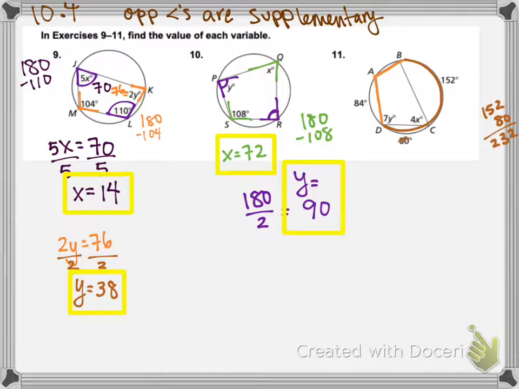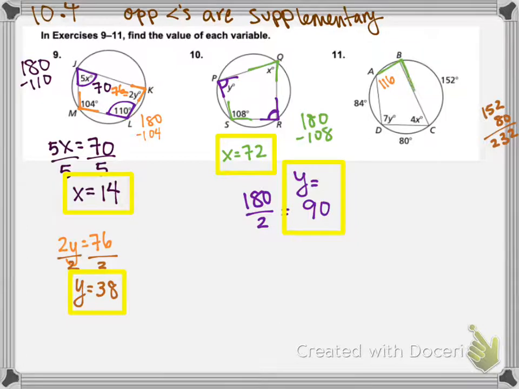So we're going to ignore these numbers now. If this piece is 232 degrees, and I know the angle is going to be half of that, I'm going to split 232 in half. So 232 divided by 2 is 116. So that's the measure of that angle. I'm going to erase a little bit. Because remember, my goal is to find x and y, and they are angles, not arcs. So I need to know the measure of the angles.